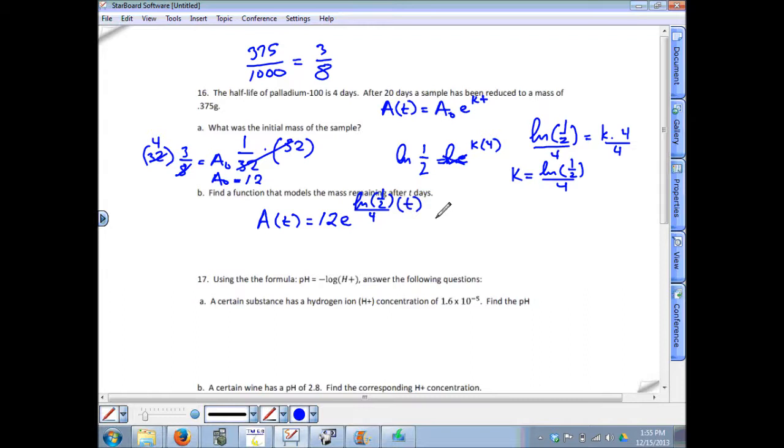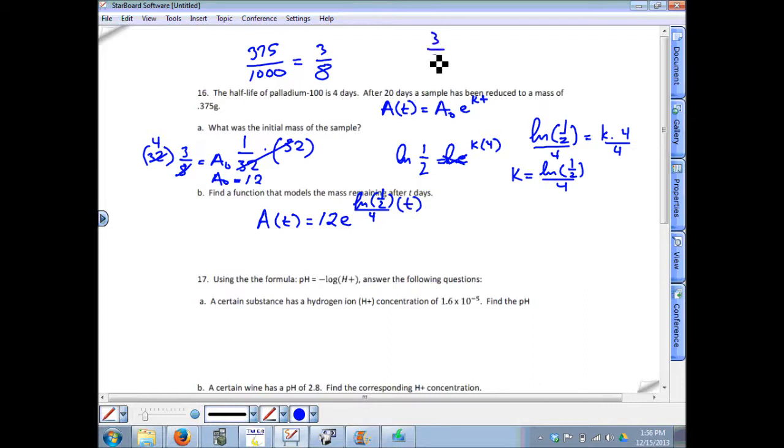Now there is another way that at least part A could have been done. Because the half-life is 4 days, and 20 is a multiple of 4, in 20 days, how many half-lives have occurred? Well, there's 5 half-lives. Each time a half-life occurs, it gets cut in half. So if we track backwards, instead of allowing time to move forward and cutting the substance in half, we're actually going to double it 5 times.